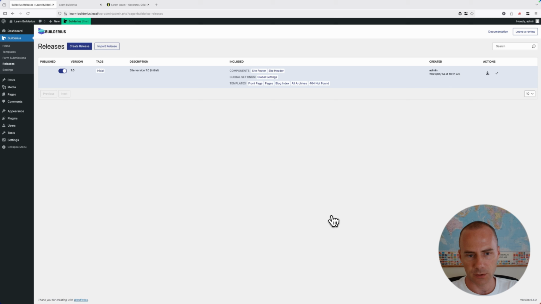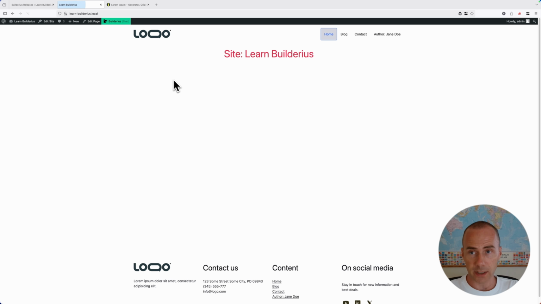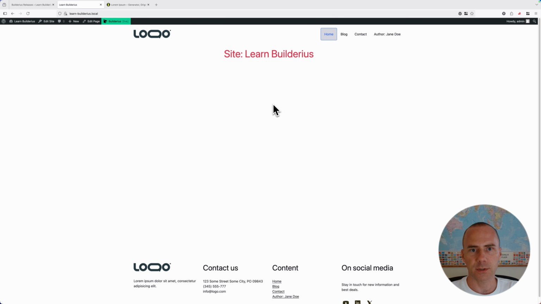So I click create release, and now creating this release and publishing it means that all my templates are applied, and regular visitors, non-logged in visitors, and non-admin users actually, see templates from Builderius. So this is how it works.